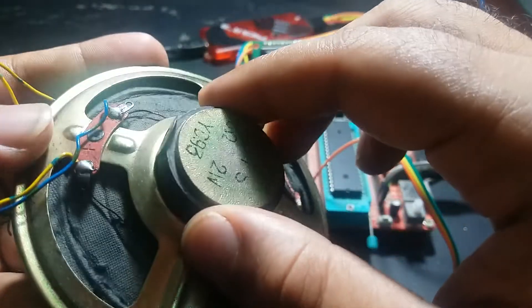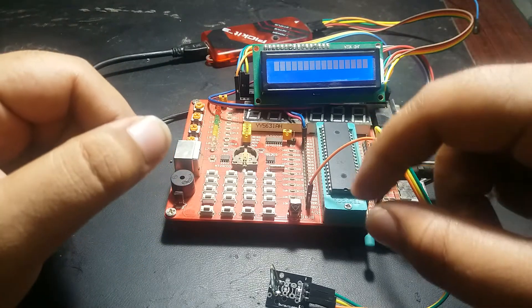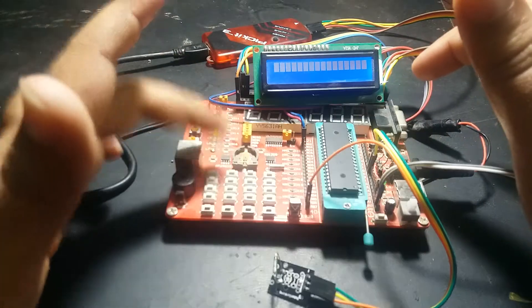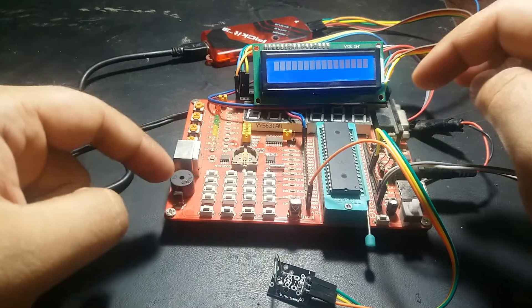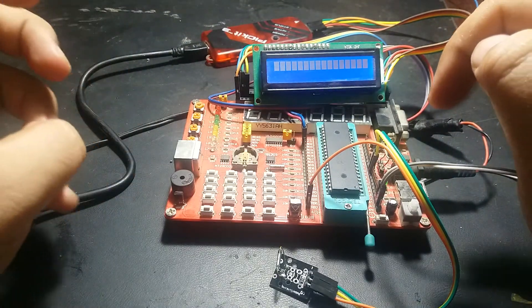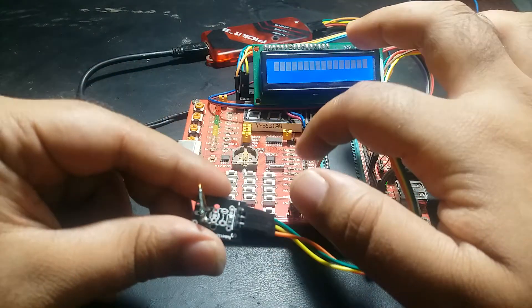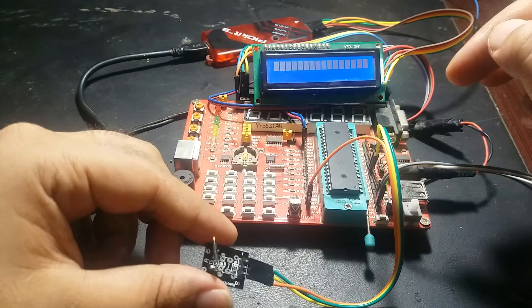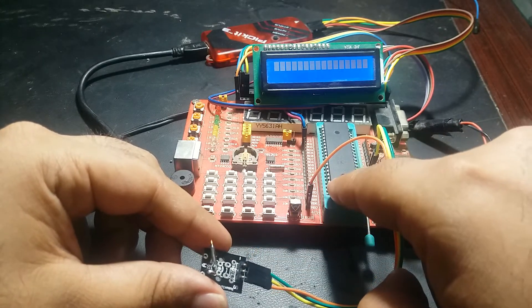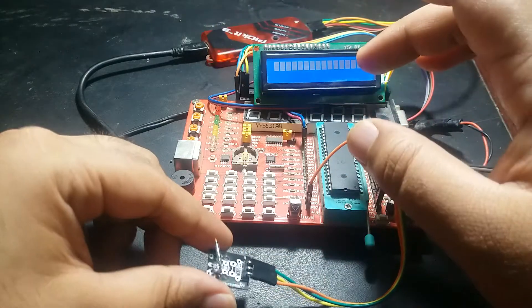Let's see how the circuit works. If you need more information about how this reed switch works and how to interface it with a PIC microcontroller — we are using this PIC microcontroller in this tutorial, specifically this PIC microcontroller development board. We have an onboard buzzer connected with Port E pin number 0 of this PIC 16F877 microcontroller. We are connecting the output of this reed switch module with Port B pin number 6 of the PIC microcontroller. We are using a digital input pin of the PIC microcontroller to measure the output of the sensor.